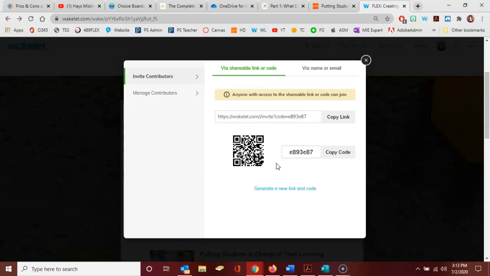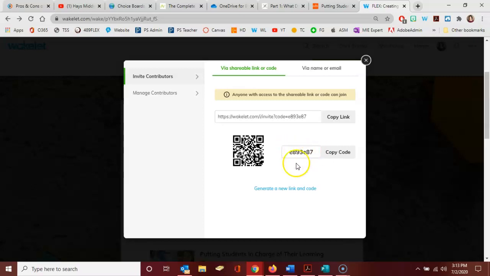And that can be as simple as them adding links to resources they find, or if your students are responding to questions that you post in your Wakelet, they can also add an item and select text and type right in the text box, just like I did a moment ago when I showed you how to add a text box where I typed instructions, but instead I could have posed a question, and then my student contributors could add a text box and type a response to that question. Please note that contributors can't edit the owner's items or another contributor's items, but can only add their own items.